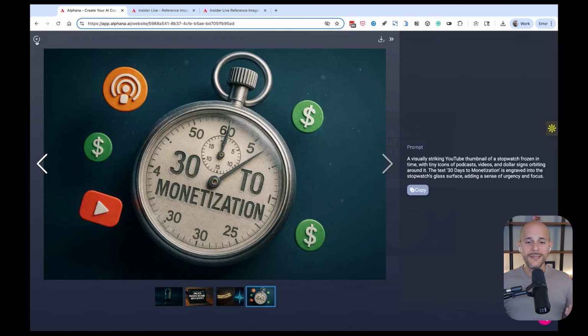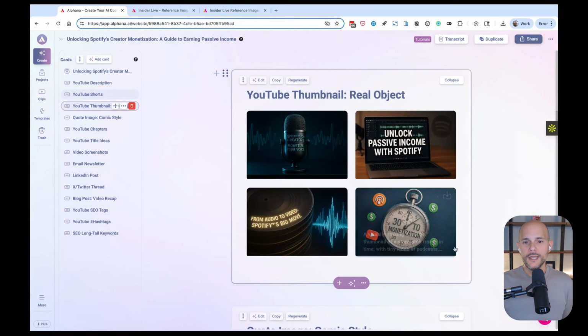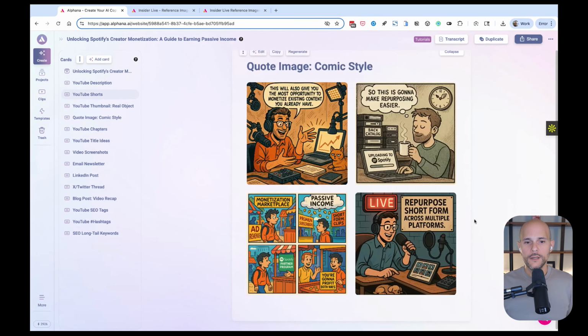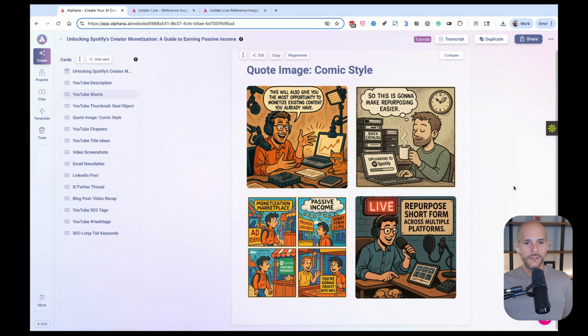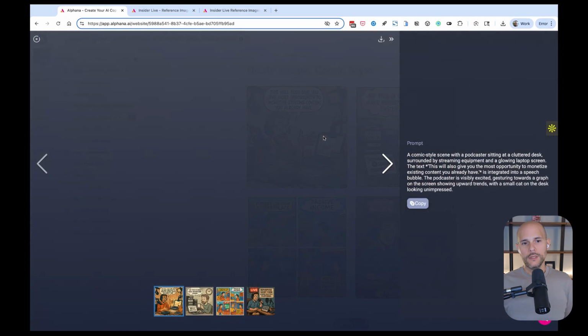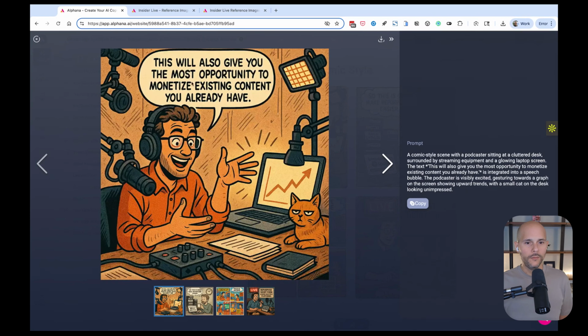And what's great is that these are unique. They're unique to you, to your company, to your brand, to your podcast. This isn't something that was just pulled off and riffed off the internet. And everything is completely tailored. Like, look at even these quote images, right? Beautiful. It has a copy.